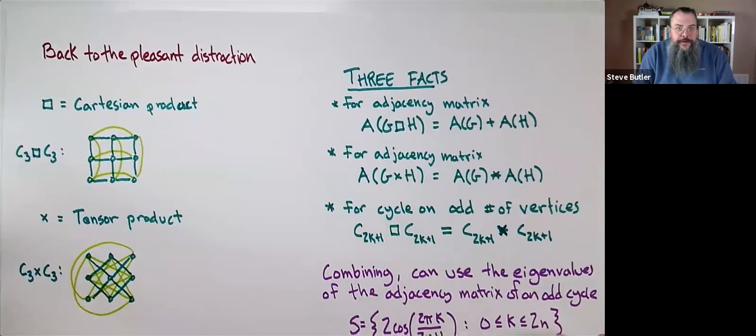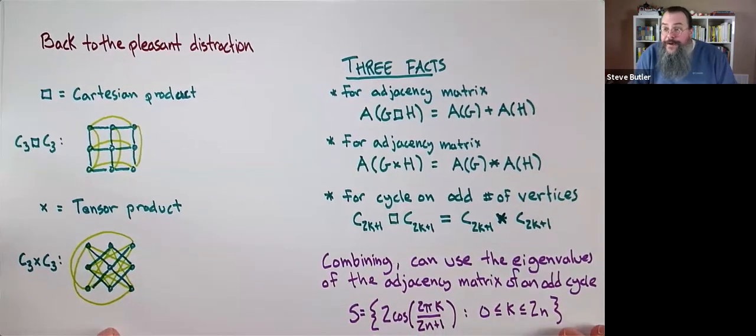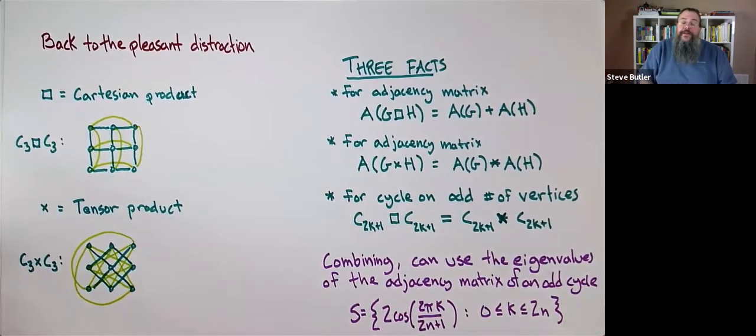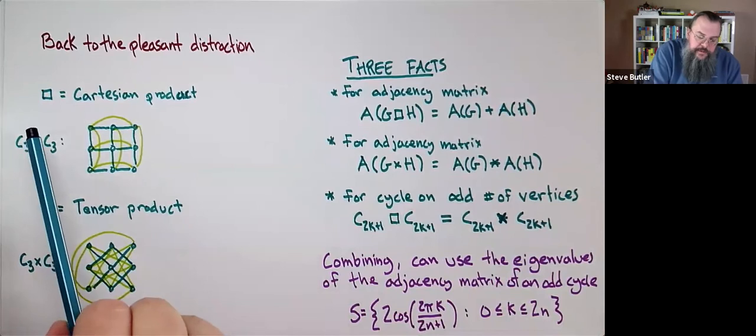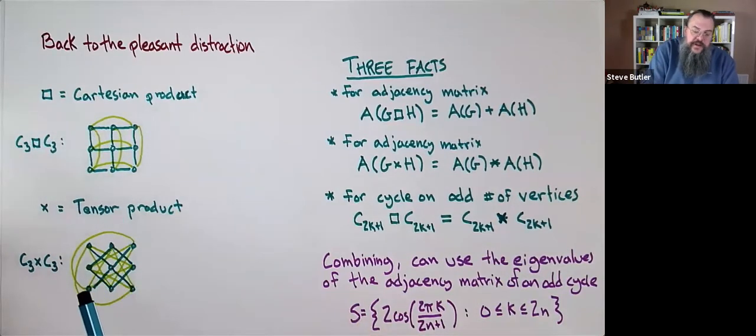Well, what does it have to do with spectral graph theory? There's 2 products in graph theory that, well, there's many, but there's 2 that are very nice, very simple. The Cartesian product, which says, okay, if I look at the Cartesian product, one of the pairs has to be an edge, and the other one has to be the same. That's when I have something stay adjacent. And then you have the tensor product, which says, look, both pairs have to be adjacent.